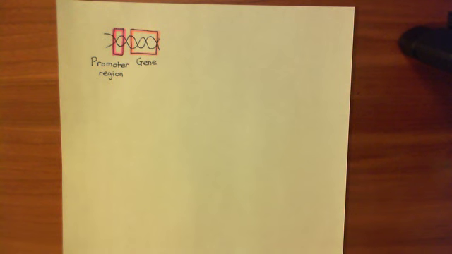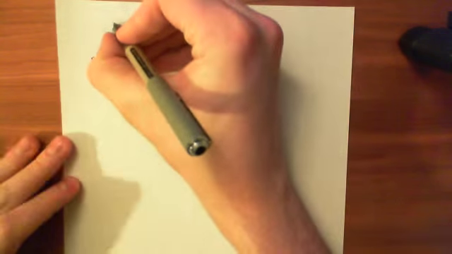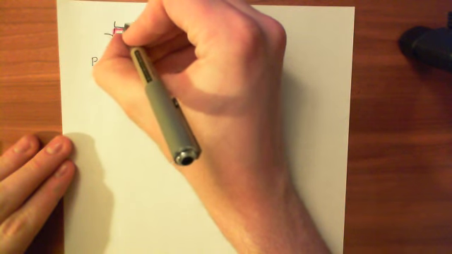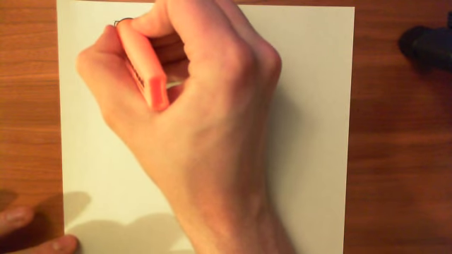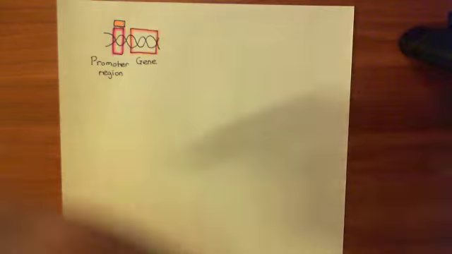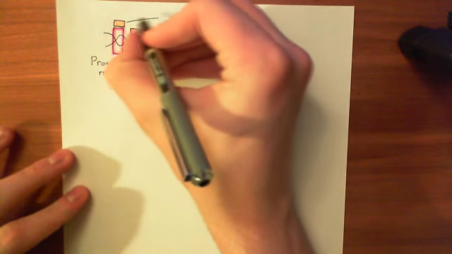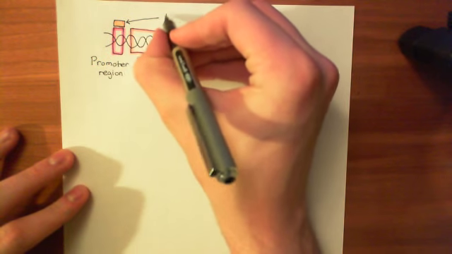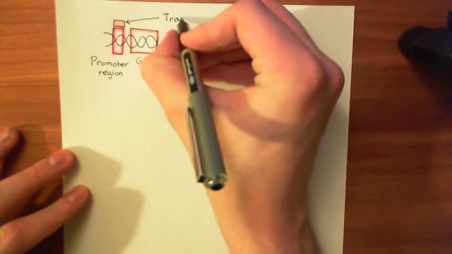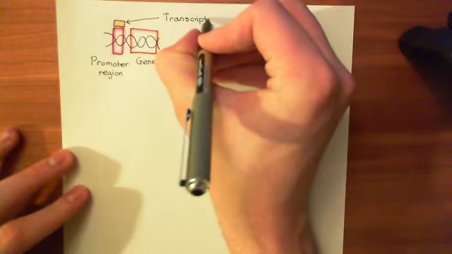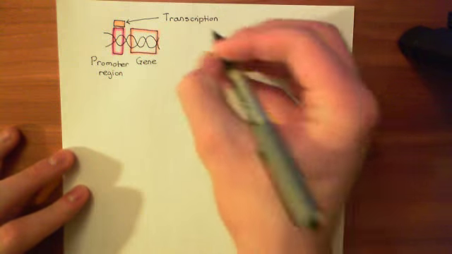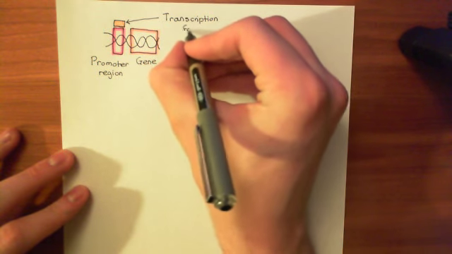Now, a transcription factor is something which binds to the promoter region of certain genes and will affect the affinity of that promoter region for binding to RNA polymerase II. Okay, so this orange box here, this represents a transcription factor. Okay, so it will bind to the promoter regions of certain genes, and I want to emphasize that there are a huge number of different genes in the human genome.